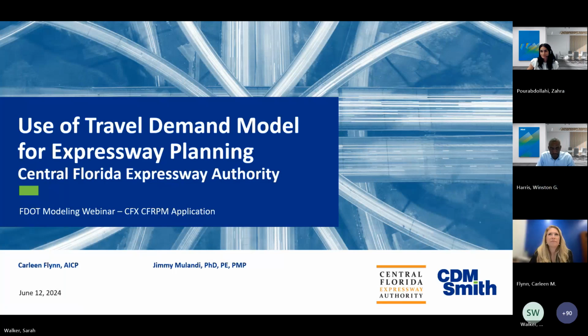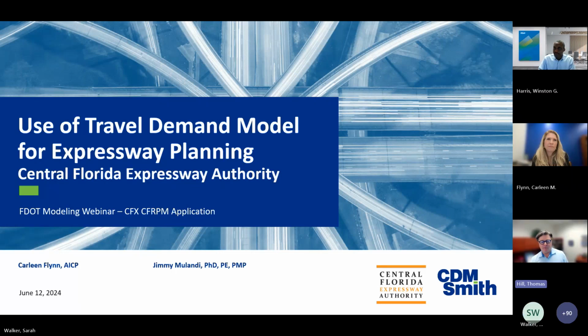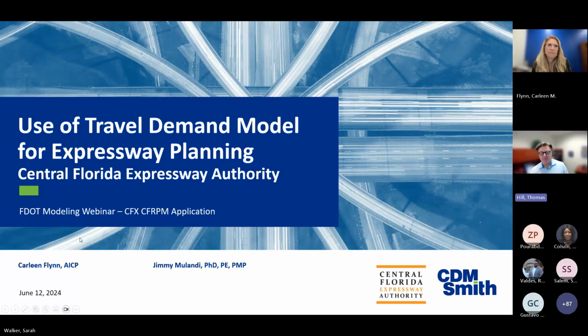Yeah, thank you so much for your presentation there. We'll move on to some projects we've got over in Central Florida, but I love that your presentation is a great example of how to use the model to promote the development of a new roadway that's going to increase economic development and increase mobility in an area that was already highly congested. So thank you for that. There are a few questions that have been posted that we'll get to after Carlene's and Jimmy's presentation. So Carlene, I'll hand it over to you.